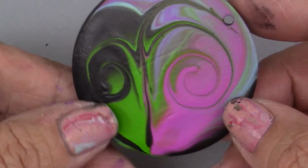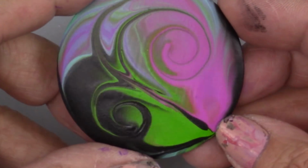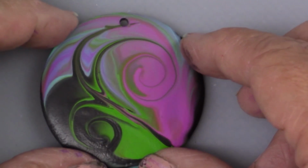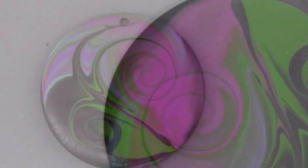And this is what it looks like when it's dry. Now this has been drying for several days. I don't think you need to dry it that long. I just am getting back around to it. So it's been sitting since we filmed or released the video on Monday.